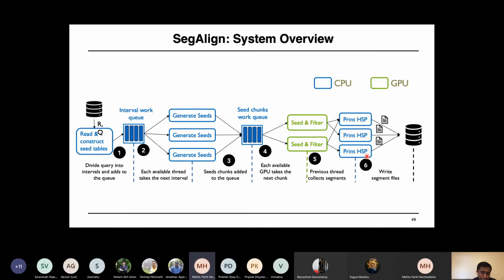And so in order to help, we decided to accelerate this application. And again, I'm not going to go too much into details. This is the system overview. You can read that in the paper. I've already had it on my website. But the essential idea is that we had to optimize both CPU and GPU implementations. This was a GPU accelerator. So one particular stage, seed and filter, had to be accelerated on the GPU, and the rest of these are parallelized on a CPU.